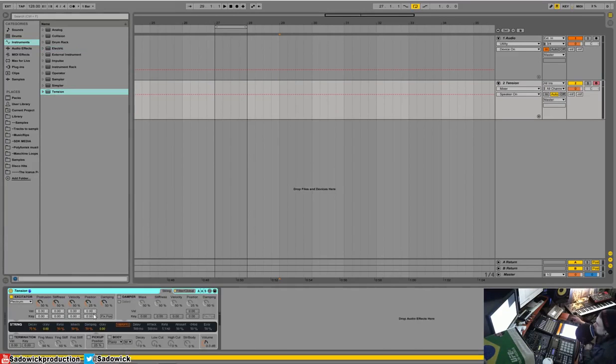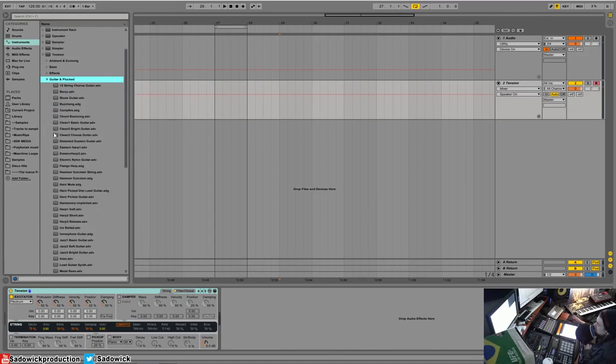So this emulates stringed instruments. Again, very esoteric. But what we can do is there's plenty of presets. So I'll just find one and I'll do something neat with it. All right, we got like a muted pluck.